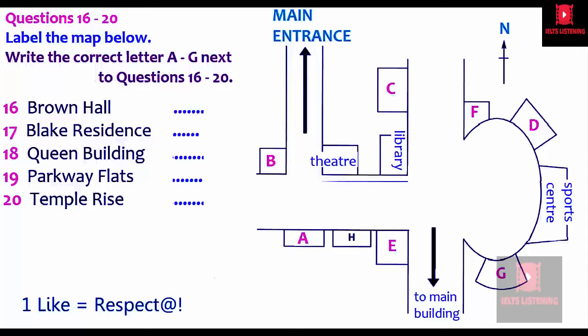By the way, the circle is quite a feature of the campus as it's set into the hills and has a brand new sports centre in the middle — it's worth going to look around it. Now, the Parkway Flats are on the opposite corner to the library facing the circle as you head towards the main buildings. The main buildings are only about a five-minute walk from here and places in these halls go quickly, so my advice is to reserve your place as soon as possible. Then Temple Rise is inside the circle, next to the sports centre, but further from the main university buildings.